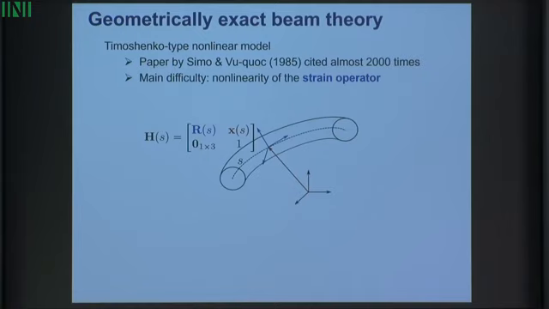So that was for the rigid body, but we are interested in flexible bodies. So I will introduce what we do to model flexible beams as an example. This is a very classical problem. I cite here the famous paper by Simo and Vu-Quoc, which is a highly cited paper. And the number of citations reflects, I would say, the attention of the community. So a lot of people have worked on these nonlinear beam models. It's a very complicated formulation that you need to address the problem.